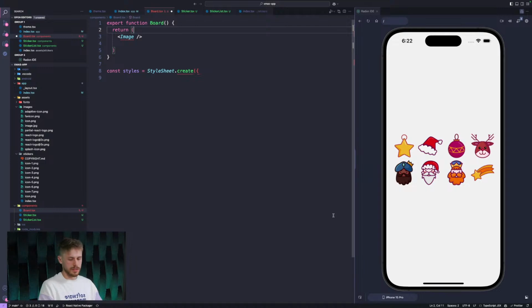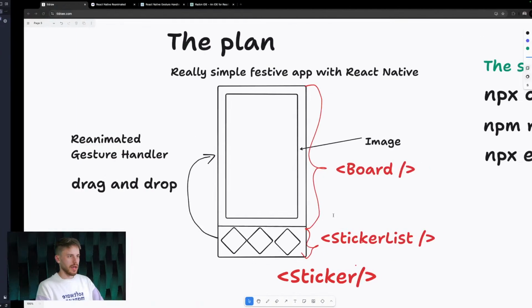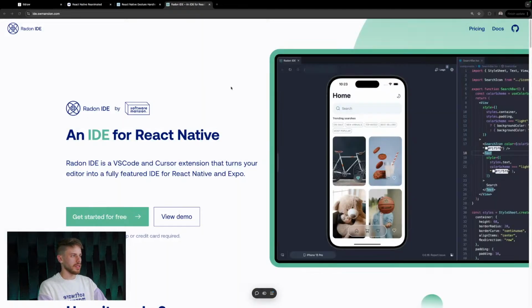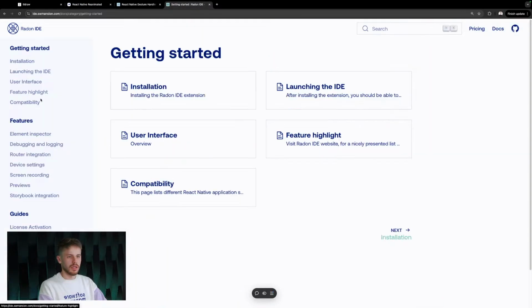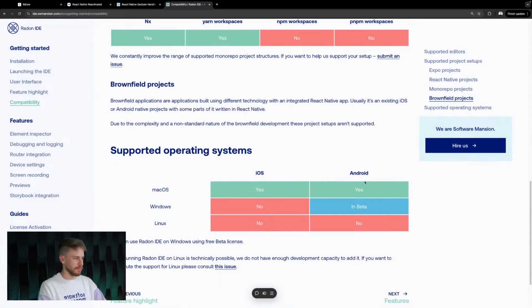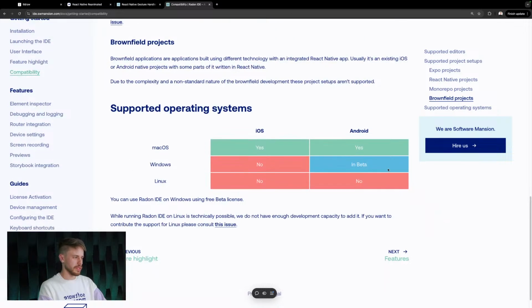On Windows and on Linux, only Android is supported. Windows is currently in beta. So it works on both iOS and Android on Mac, but on Windows it's in beta, and Linux currently not supported.